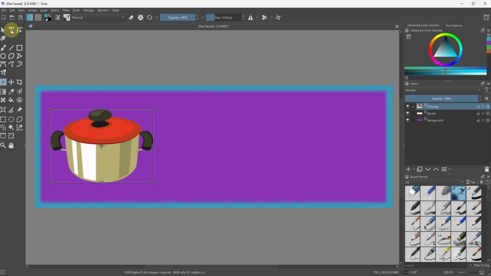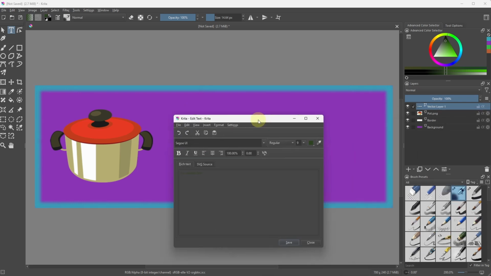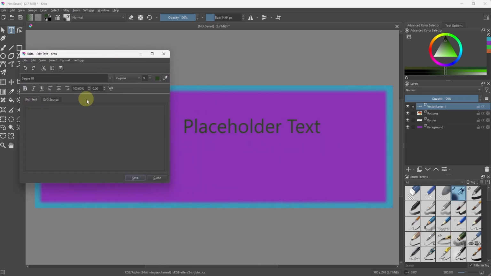Now I will select the text tool next to the arrow over on the left. Select the color. Let's say I want, let's choose something green. I'm going to draw a box here. When I do that, this window will pop up, and it's difficult to see, but the text is right here. So here I can write pot, and I click save, and it's shown right here.